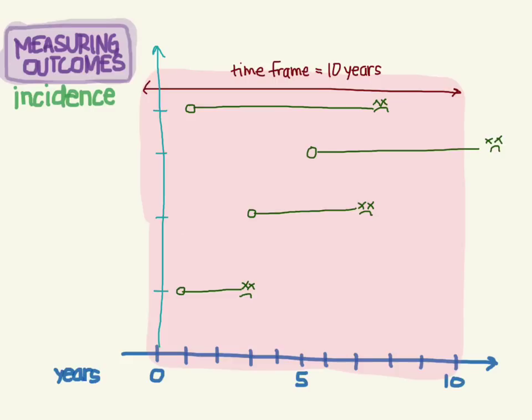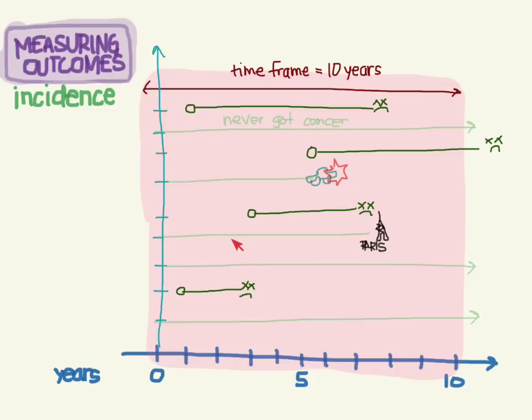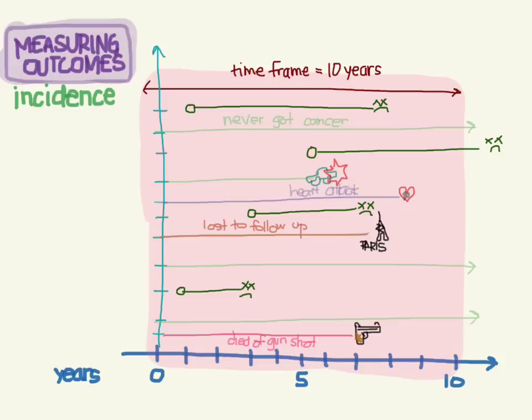Let's add a few more cases to make things a little more complicated. We got a few patients who never got cancer, so there's no onset. One patient never got cancer but then died of a car crash. This patient decided to leave and move to Paris halfway through the study. This unfortunate guy died of a gunshot before the end. This poor soul died of a heart attack. You can see there's a lot going on here and this is life - people move away, people die from other reasons, not just from the cancer.